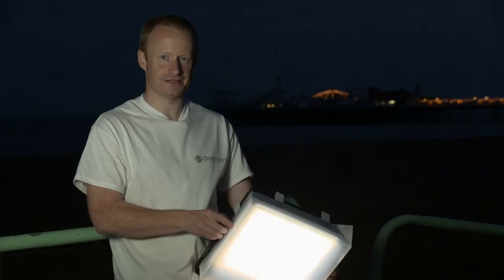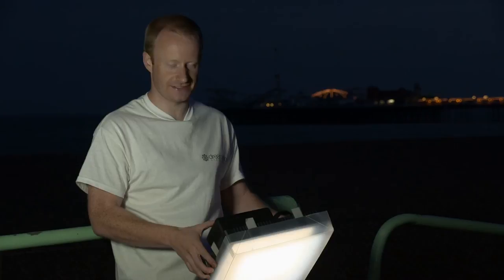Great thing about these panels, which I didn't realize previously when using them, is that you can use them like traditional studio lights. You can use grids, you can use soft boxes, you can use a variety of tools to enhance the light and make it look just how you want, similar to how I've experienced with studio lighting, and they're dimmable.